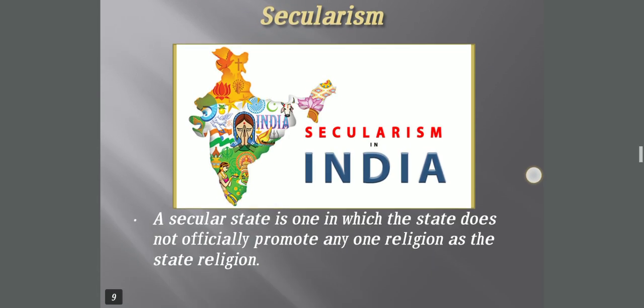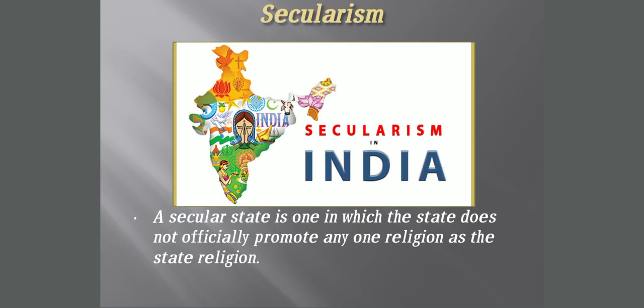The next feature is secularism. When we say secularism, it simply means that all the religions, you can see in this picture, are equally treated here. There is no biased treatment on the basis of your religion. It is very clear from the word secular that the state does not promote any particular religion as the official religion of the state.